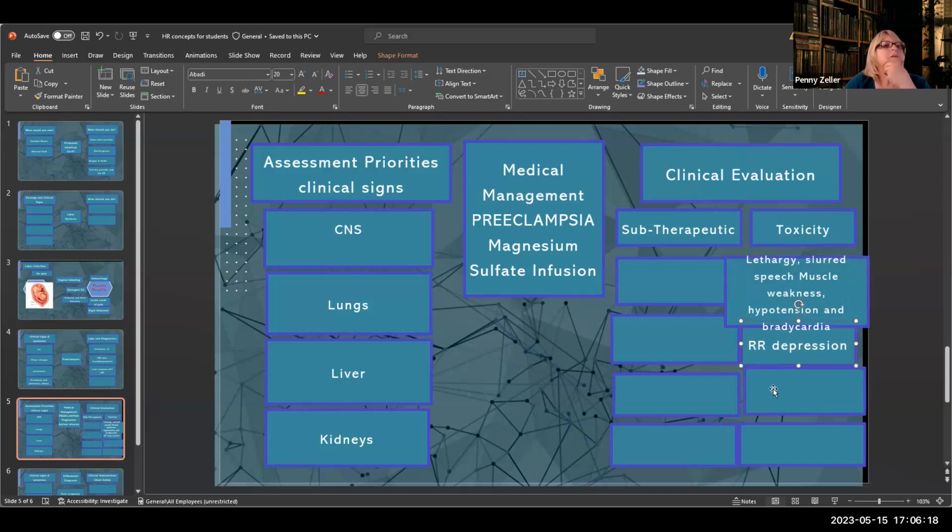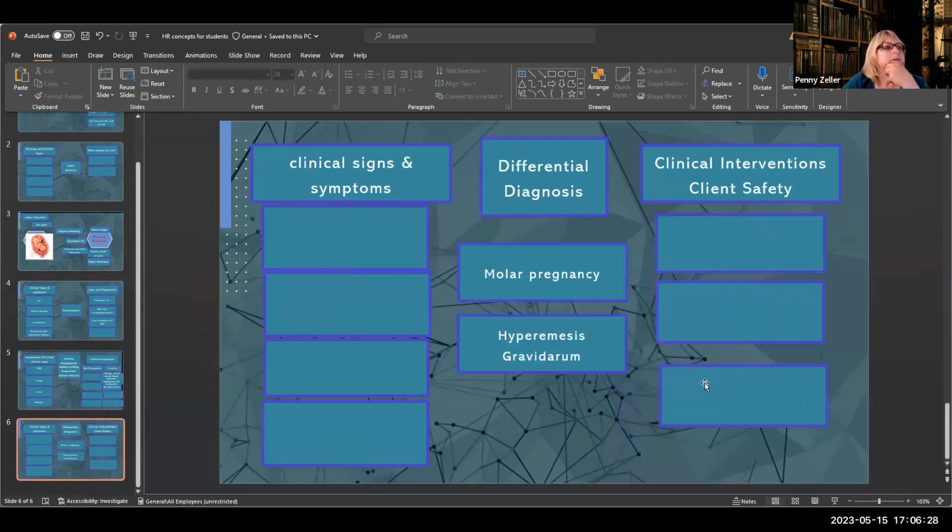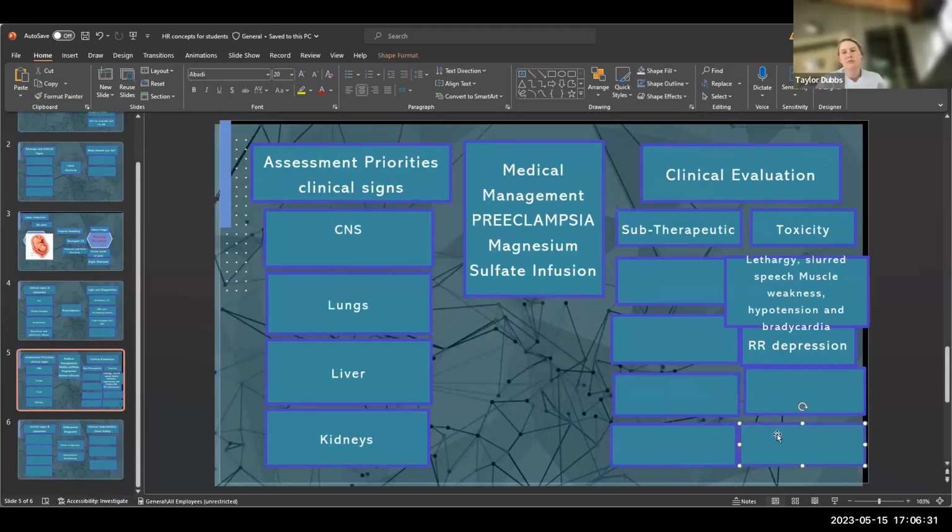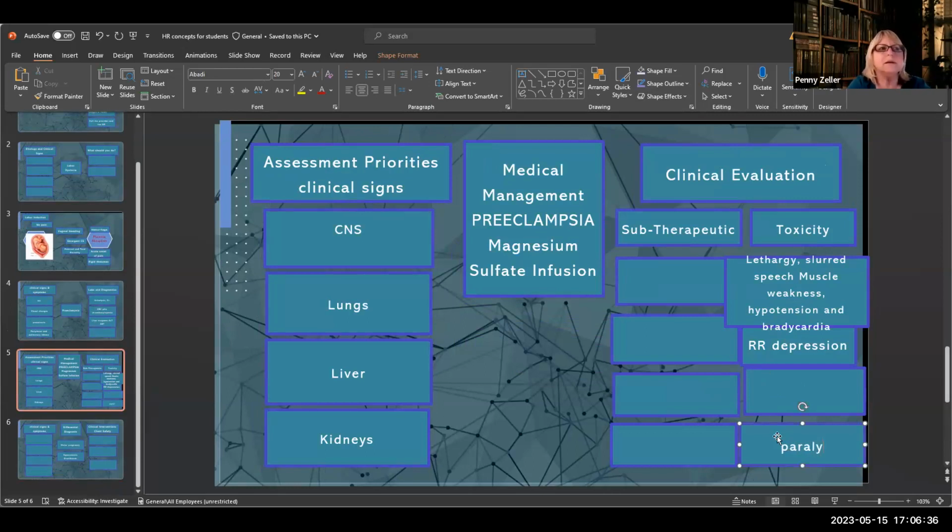And then what about the liver? Not probably see much about the liver. It would probably be okay. And then the kidney. Could you do decreased urinary output? Yeah. What happens is that magnesium is going to paralyze those kidneys. So maybe no urine output if she becomes toxic. If it's subtherapeutic, means it's not working. So she's going to be the same thing as if we're not doing anything.